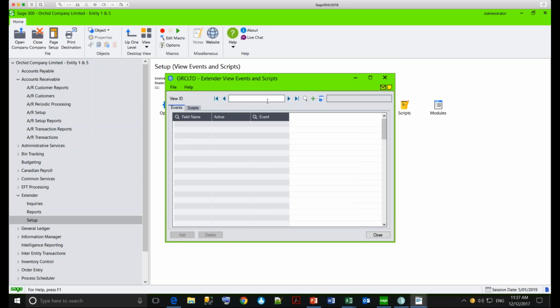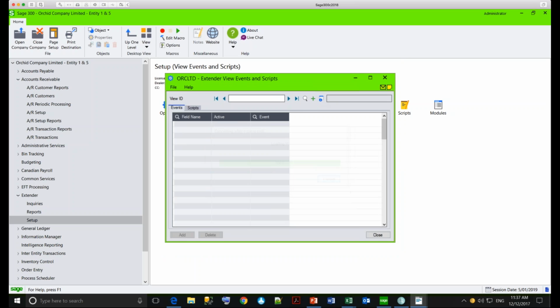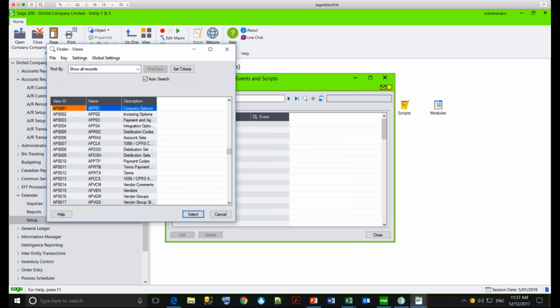views and attach those particular events. So clicking on this info button would show me all the views that are active in this particular company. And as you would expect, it's all the core modules, AP, AR, GL, and so on. But it also includes any third party that you're running if they've done their development through the SDK.